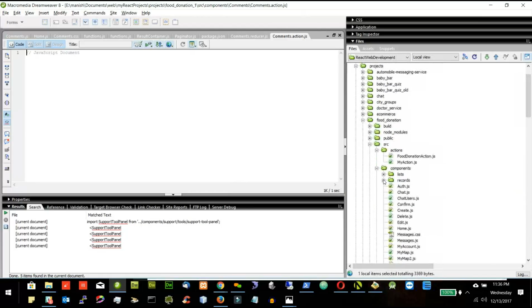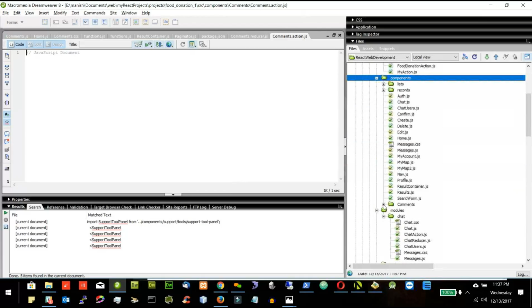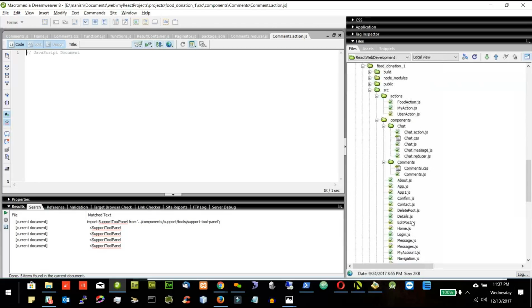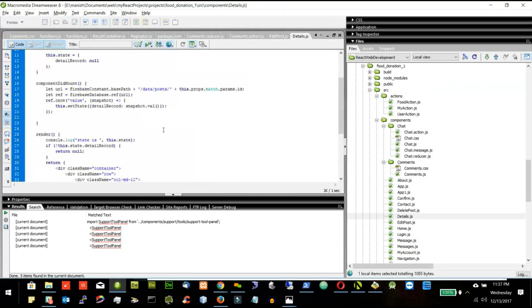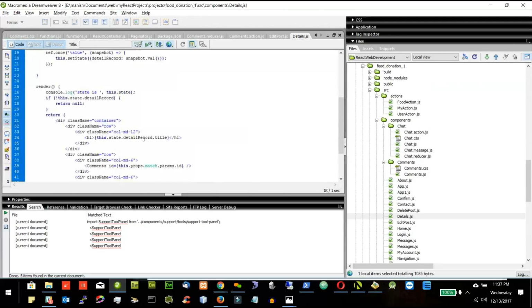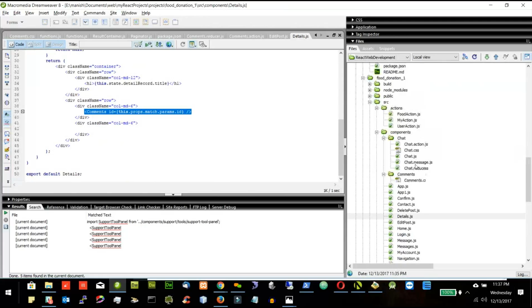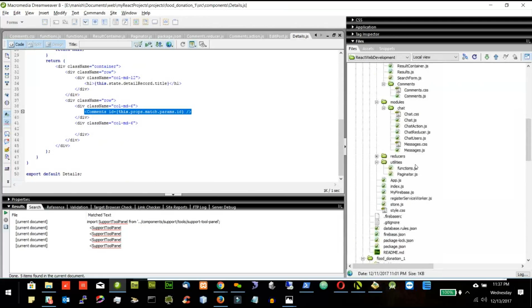I have components, and if I put comments also here, and I call these comments in the detail page as we do it here. So we call the component in the detail page. Let's do the same thing in this one.